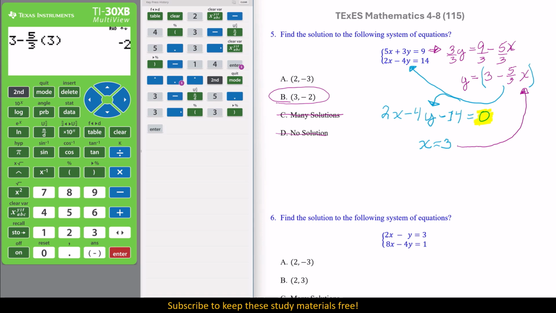So enter negative 2, B has been verified. Okay. Now that's just a way, if you watch the other videos with me, yes, you could use elimination. This is just a way of using substitution to quickly have a way to put it in the calculator using what I have, and it saves some brain function.